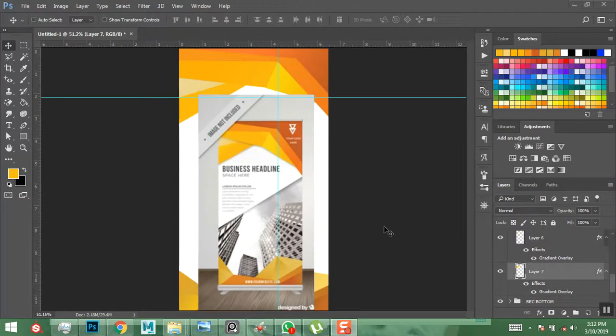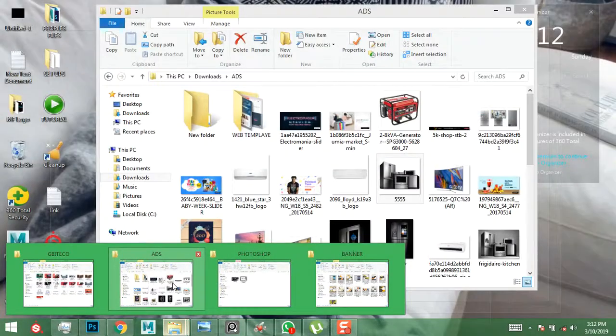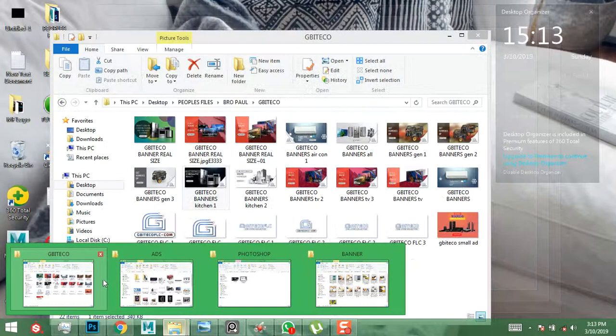So now we're back. I'm done applying the gradient overlay to these other shapes up here. So I don't want to bore you guys with me doing that from start to finish. But I'm sure you guys get the idea. So the next thing I'm going to do is to add this shape down here and then add the image below. So that's quite easy. So now what we're going to do is go to the bottom layer, that's for the background, BG. So now I want to apply my image to the background. So I'm going to go find an image.